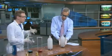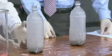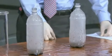Here's how it works: hydrogen peroxide slowly breaks down to produce oxygen and water. What a catalyst does — this black powder we dropped in — is it speeds up the chemical reaction. This reaction went so fast that it got really, really hot. What you saw coming out was steam and water vapor.